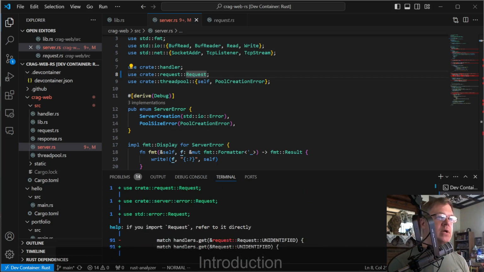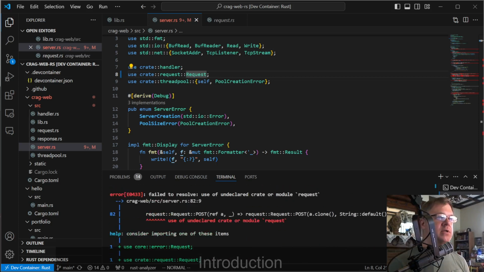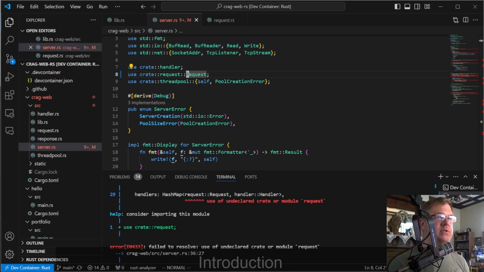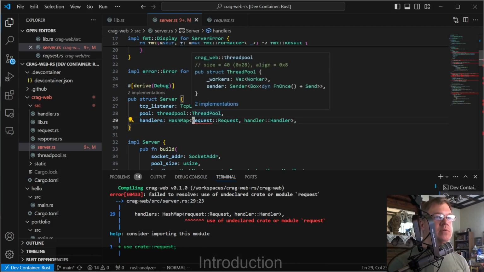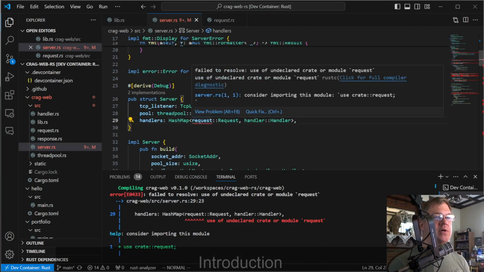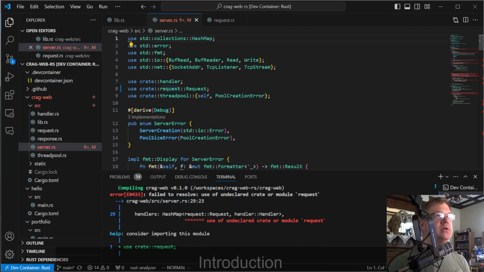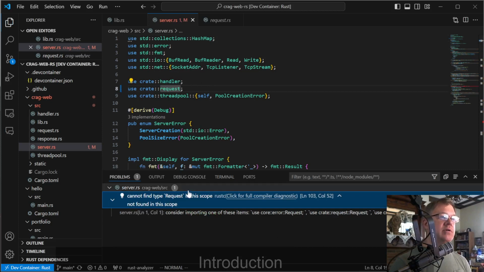So what does it break? It just ruins the whole thing once I put that in place. Just look at the first one. This calls an undeclared crate or module request. If I did that, that's going to clear up most of the errors except for one.